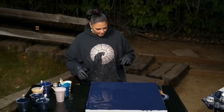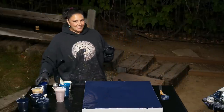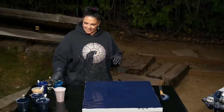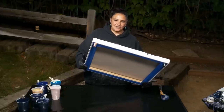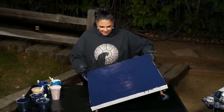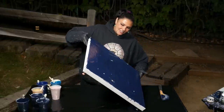I had this one job, and there was a leak in one of the planter beds, and the job kept getting delayed. I had all these plants and materials and soil and rocks, and I had it all delivered to my house because I didn't know when I would be able to get to the job site and do what I needed to do. It took like 2 or 3 weeks before I could actually start working.